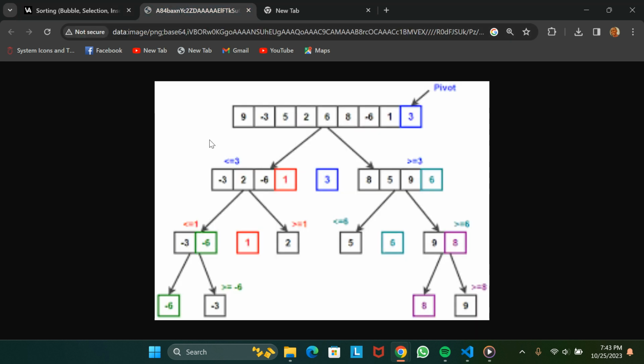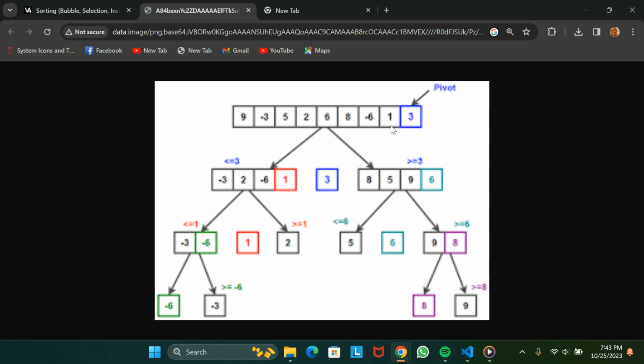Actually, what is sorting? Sorting is the way of arranging elements in either ascending or descending order, the elements of an array. In sorting we have many algorithms to follow for arranging elements in an array. Here we're going to look at the technique called quicksort.